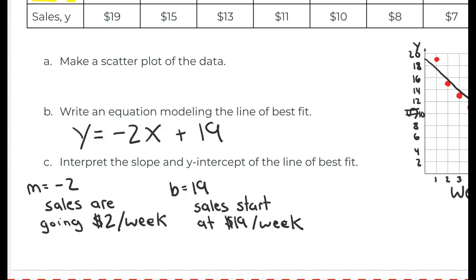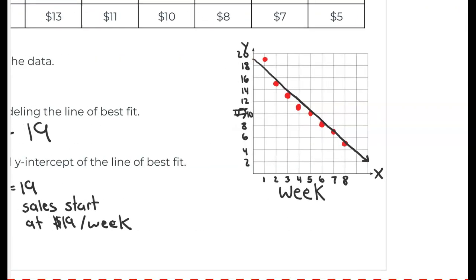But I bet if you would take the trend of everything in total, there's probably more money in DVD sales than just this, but it's definitely going down, right? So I could even predict using this. I could say, okay, what's going to happen after, I don't know, 15 weeks? Since I have a line of best fit, if I was to extend my graph out, it would probably be like, oh, well, I'm not selling any more DVDs after 15 weeks. It looks like our DVD sales are going to stop. That would be 9, 10, 11, like after 11 weeks of this. We're talking about a particular store. You can make predictions based on that line of best fit.